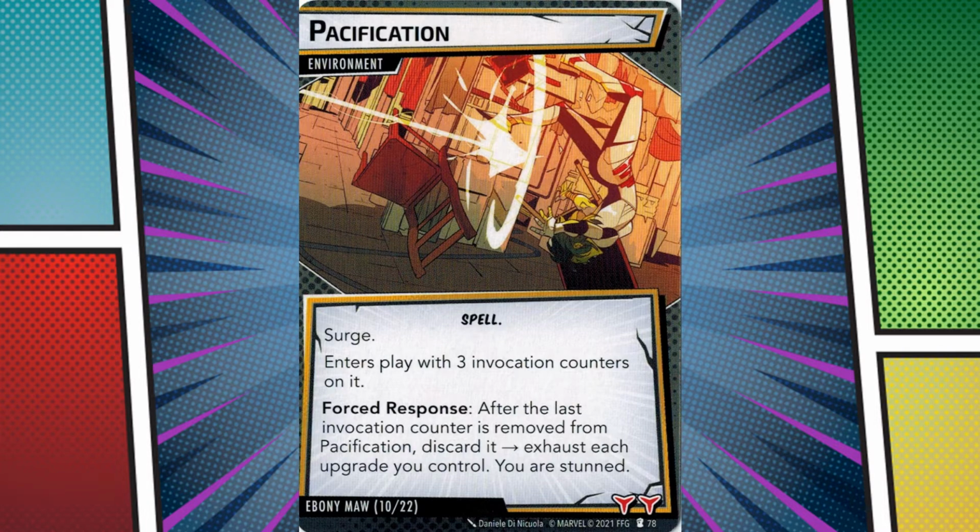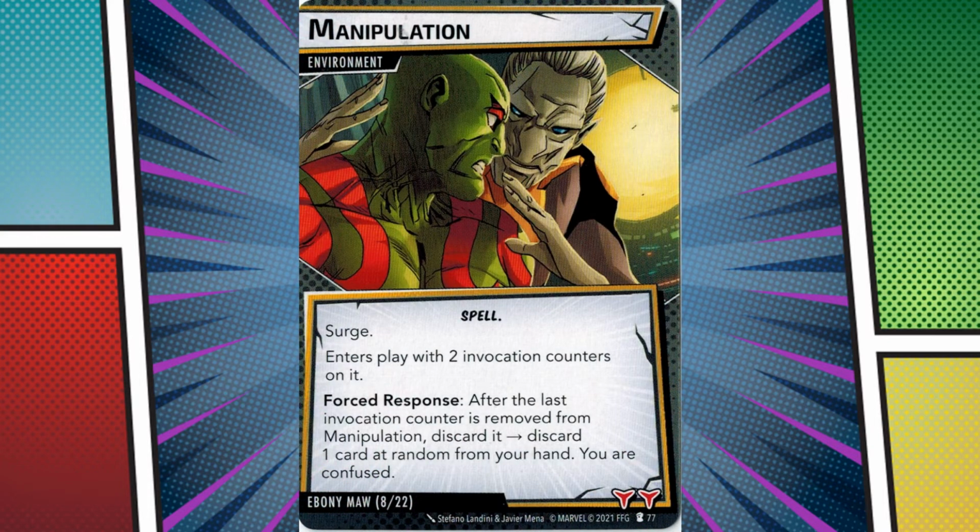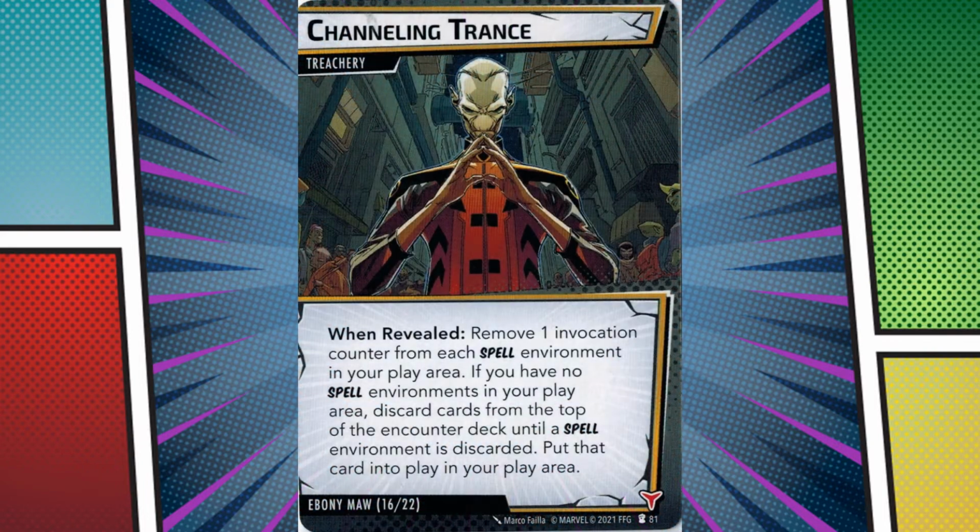The fact that invocations have surge means you're almost always getting a 2-for-1 disaster when they're pulled. Even if you think you're keeping close tabs on them, a simple channeling trance will blow it up early, or force you to contend with another one.